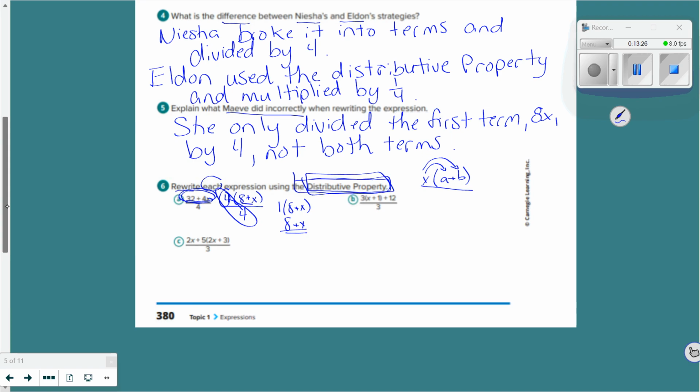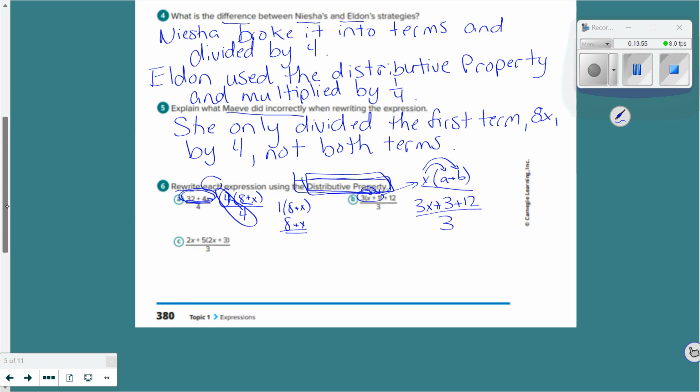On the second problem, now they've actually given it to me in distributive property, so I have it. Yeah. So now to use distributive property, I'm just going to apply distributive property. So I'm going to take my 3 and distribute it to each of those inside terms. So what is 3 times x? Yeah. Plus, what's 3 times 1? 3 plus 12. Still haven't done that, right?